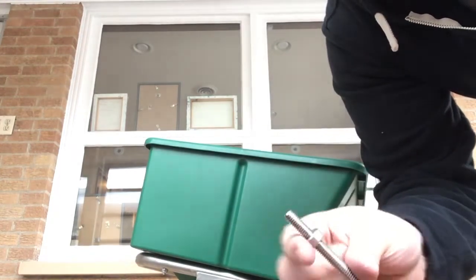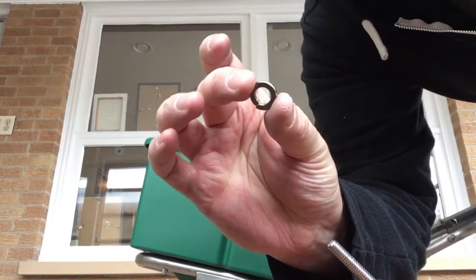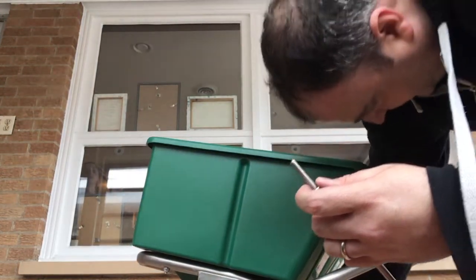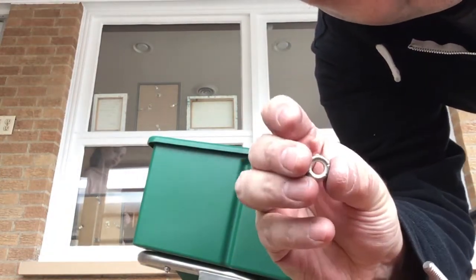Get that on there. Okay. Then goes this locking washer. Then this assembly goes into that pivot spot, and then you lock it in with this nylon locking washer.